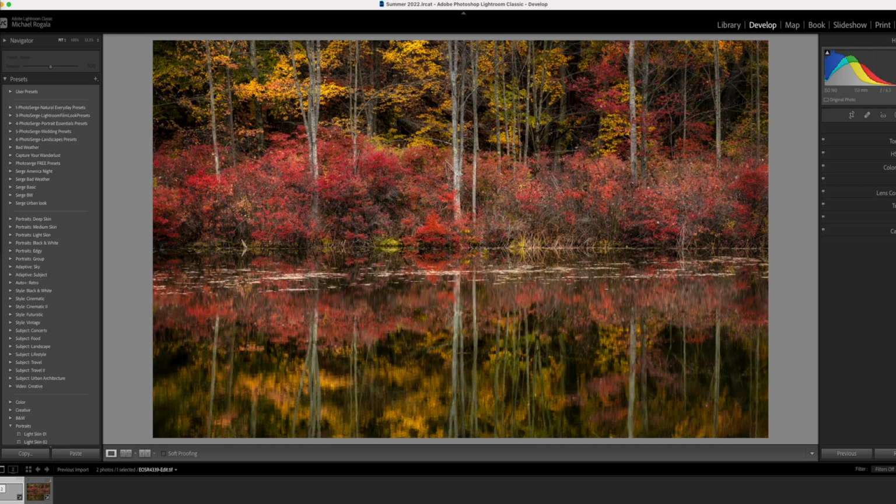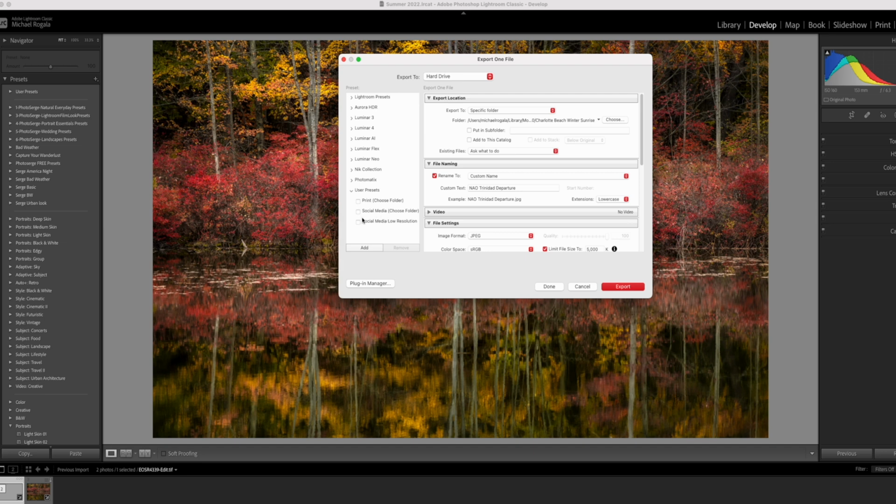I have two different. So right here, I actually have a couple of presets. I'm not going to go into how to do that in this video, but I have a social media one. So what that does, it gives me a JPEG. It's roughly about five megabytes, so it keeps it small enough to upload, but still keeps good quality. And then I have a print one that I think keeps it at around 30 megabytes. So it keeps it a lot bigger, so it keeps much more detail for blowing it up.